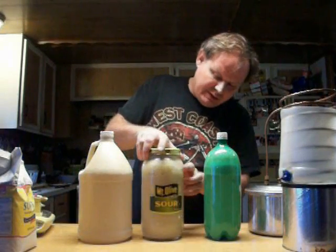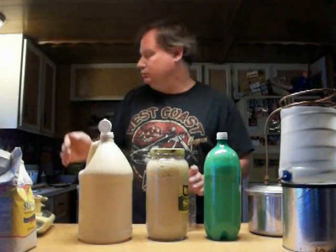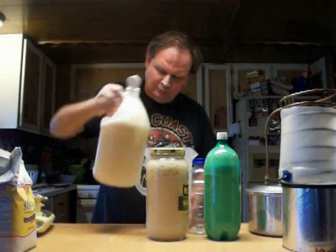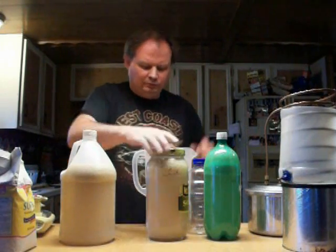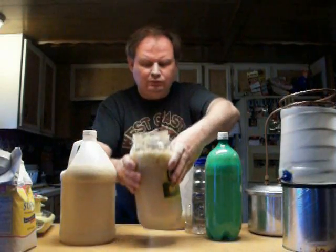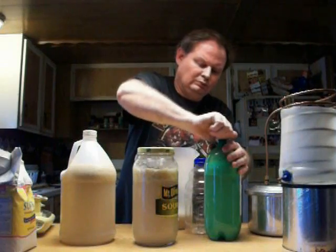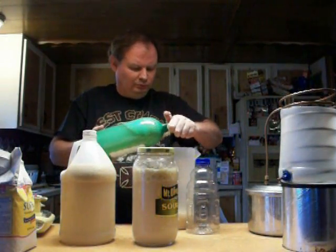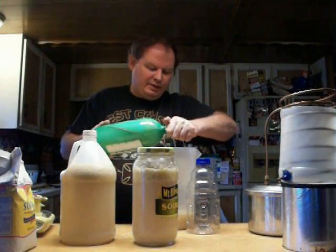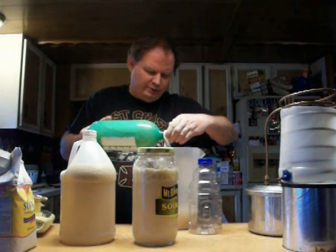So what I'm going to do now, because we need more room for the bubbles, as you can see right here, we got some bubbles going on, and this might overflow. We're going to transfer some of the liquid to another container and give everything more room to breathe. See, there we go. That's what I'm talking about, right there. Alright, we'll just let that run up.